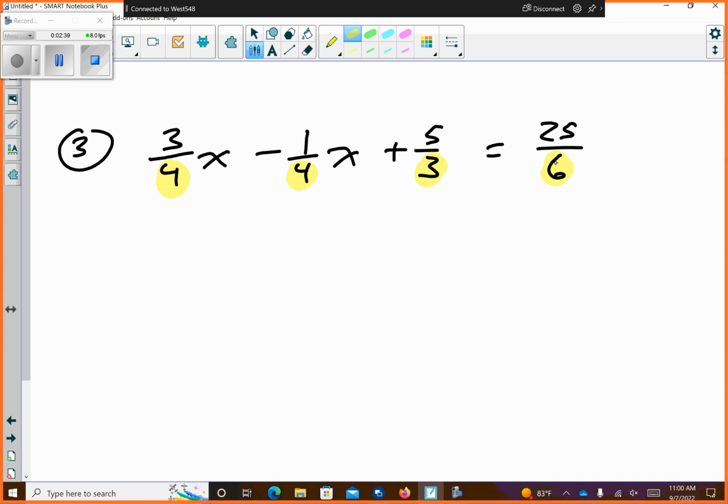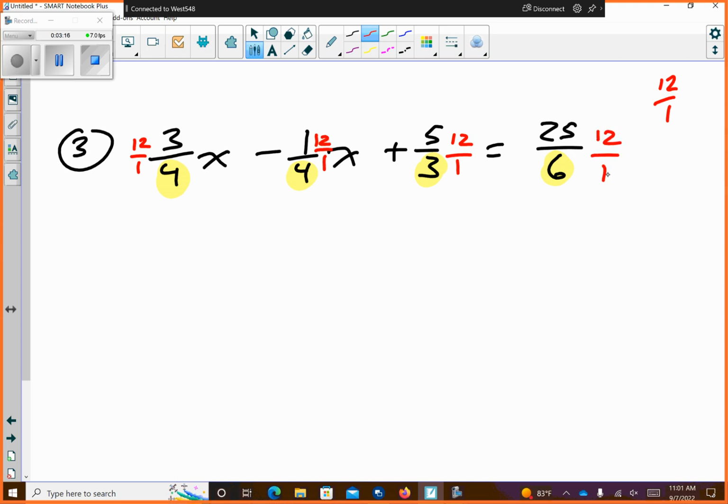But sometimes that's going to give us a lot bigger number. So can anyone think, without doing 4 times 4 times 3 times 6, what is the smallest number that 4 and 3 and 6 all go into? 12. Very good. Does everyone agree that 12 works? Okay, and I'm actually going to make 12 as 12 over 1, and I will multiply all 4 of those parts by 12 over 1, and we'll reduce it. Okay, so I have 12 over 1, and this is 12 over 1, and this is 12 over 1, and this is 12 over 1.